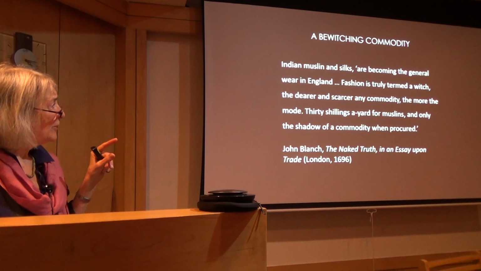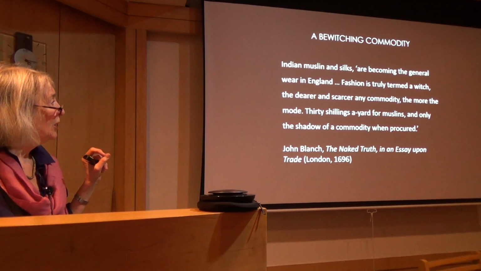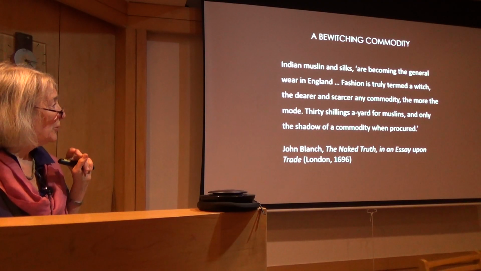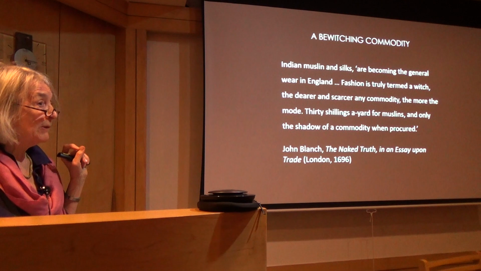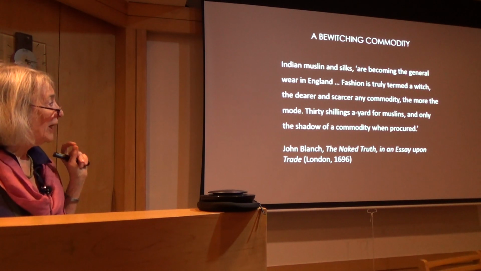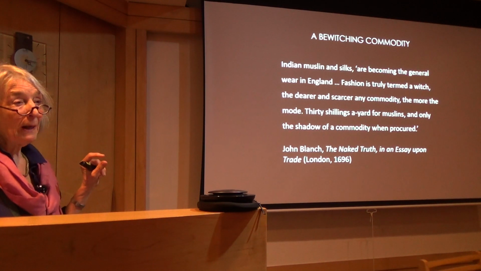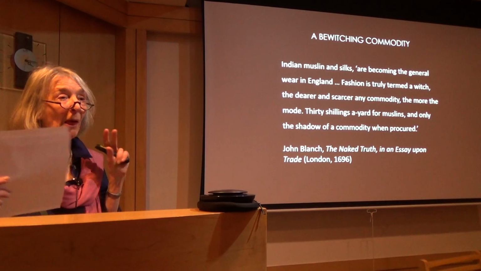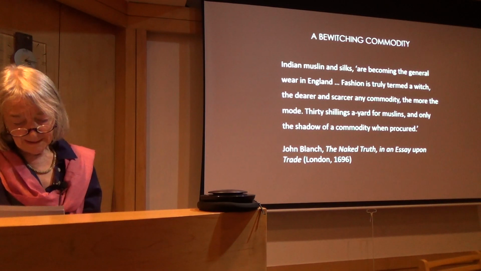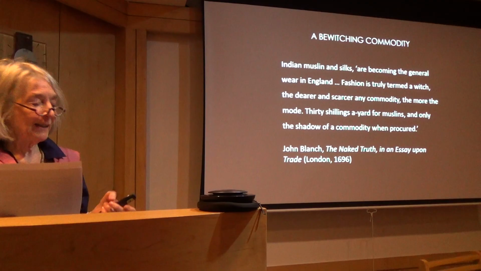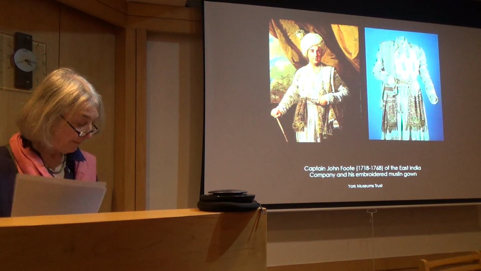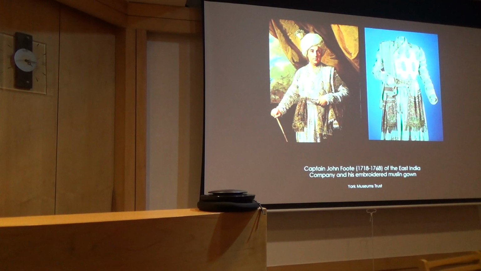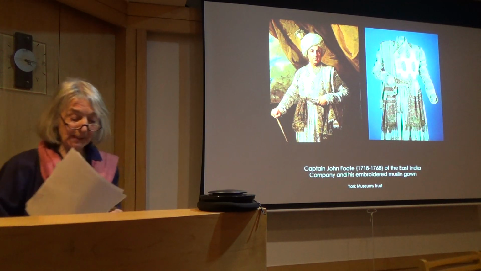And it was said, fashion is truly turned, for the dearer and scarcer any commodity, the more in mode. Thirty shillings a yard for muslins, that was a lot of money, and only the shadow of a commodity when procured. So you were spending a lot of money on nothing, as it were. So they did dislike this. They thought people should wear the homegrown cloth, and that comes up again, in different circumstances.